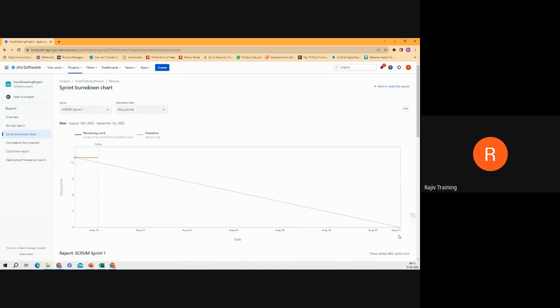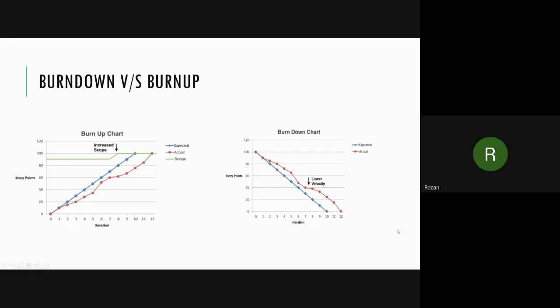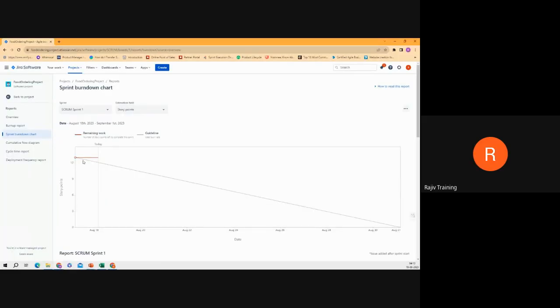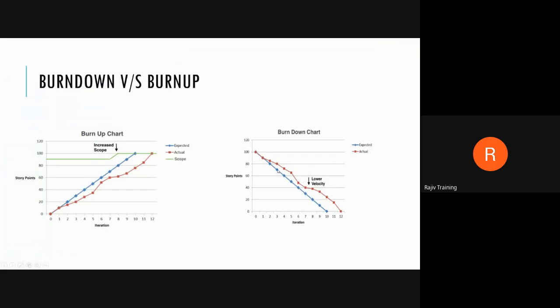August 31st, sorry. What do you mean by that's how it's supposed to be? I didn't understand. Meaning the issues closure, the graph should be like that. This is the expected way we need to close the issues. For example, by the end of the first day you have to complete 10 story points. By the end of the second day you have to complete another 10 story points. Third day another 10, fourth day another 10 story points. As soon as you close the issues, it will come down.